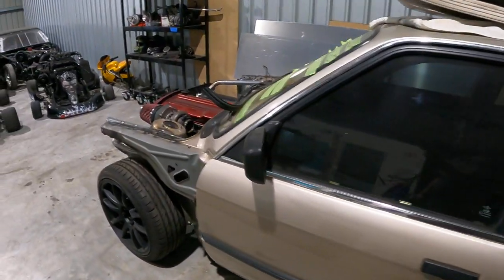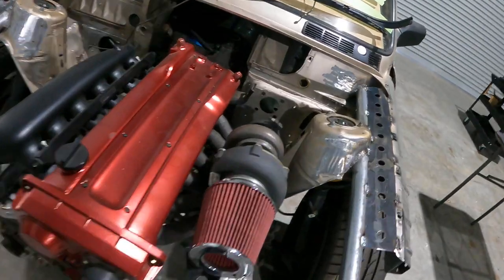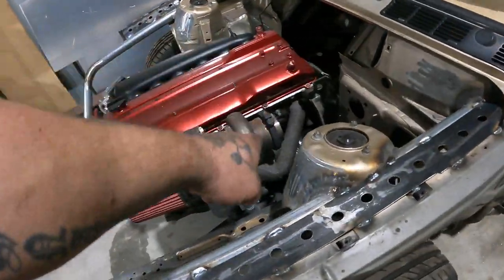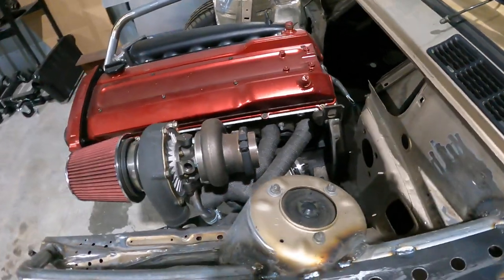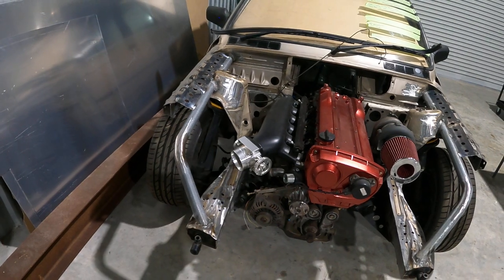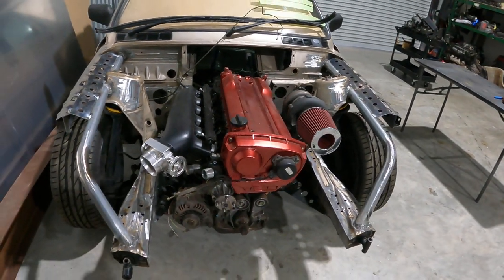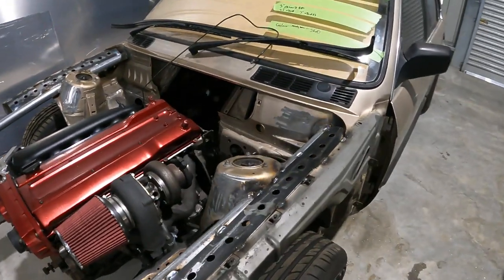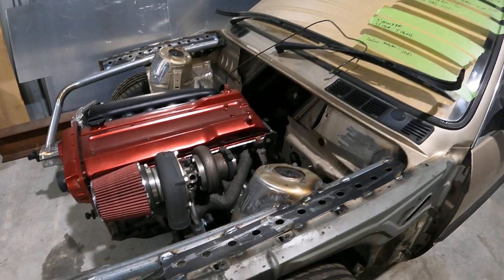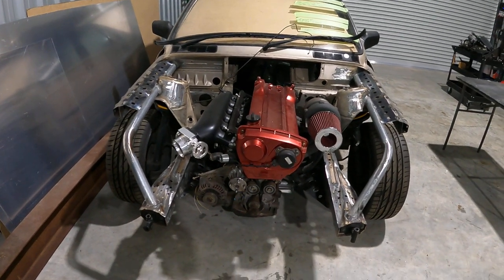Everything's looking pretty sweet. The turbo is a HyperGear — tiny rear housing, I'll get the specs for you guys. It's a standard top-mount manifold, Turbosmart wastegate, and a front-facing plenum with a big fuel rail and big injectors. We're pretty sure we're running E85 on this thing. I've also convinced this guy to go FuelTech — he had standard Haltech on it before and it was a bit rough, so we're switching over.